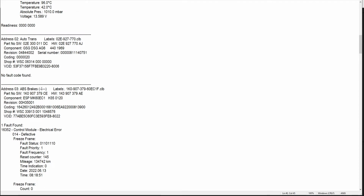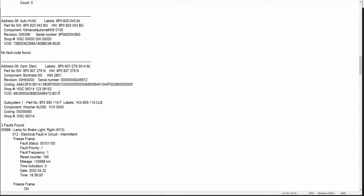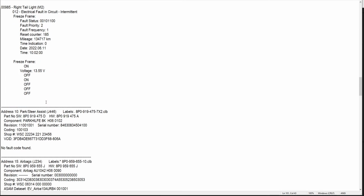No error in the automatic transmission. ABS brakes is 16352 control module electrical error. I've actually reset this and it hasn't come back straight away. It might come back once I start driving it. Auto HVAC, no error. Central electronics, lamp for brake light, front, yeah, I changed the bulb, couldn't fit it properly, so that needs to be reset. Right tail light, bulb was changed, so that needs to be reset.